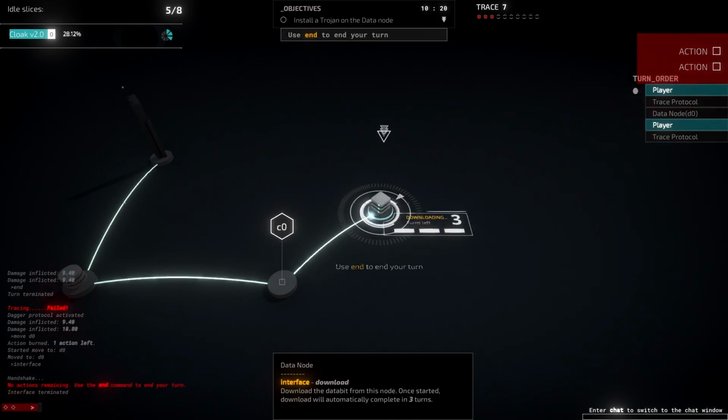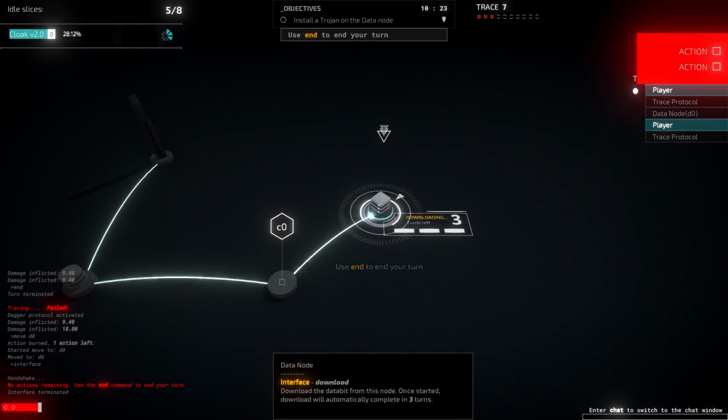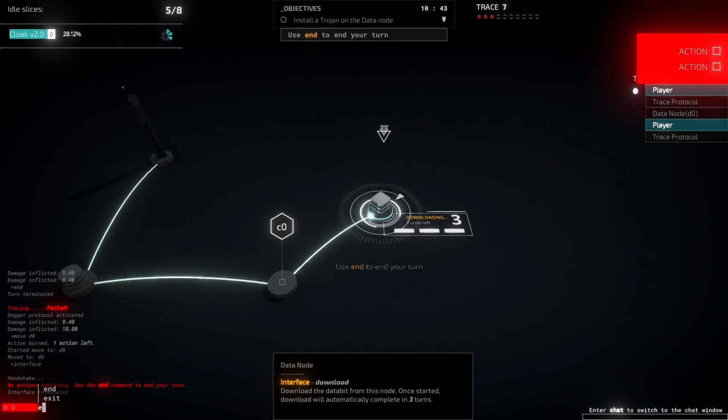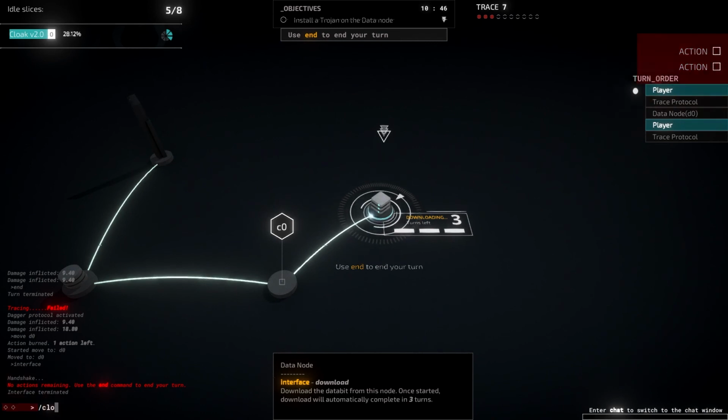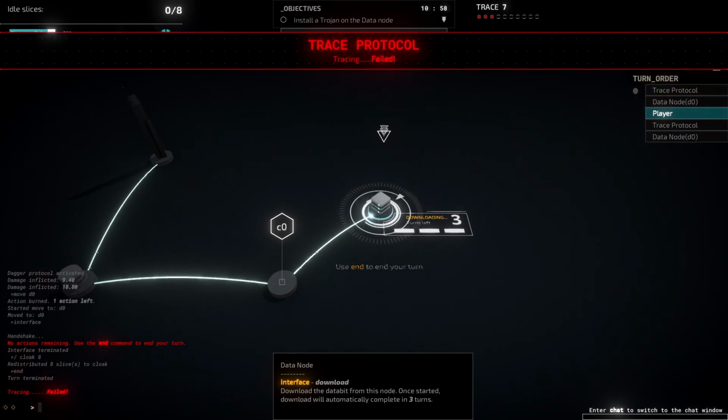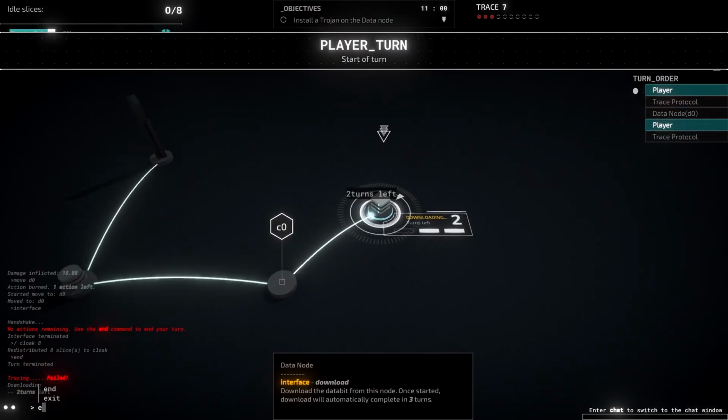Alright, let's download this information. 3 turns. Oh, so we could also race to the objective and then run back and get the money. I guess there's different ways that you could do it. You'd have to calculate it if you want it to be the most efficient. I mean, we've got loads of turns, so I think it's fine. Oh, wait. We can also put all of our slices back into cloak now. There's nothing else here that we can do, is there? Thankfully, we're doing all right.